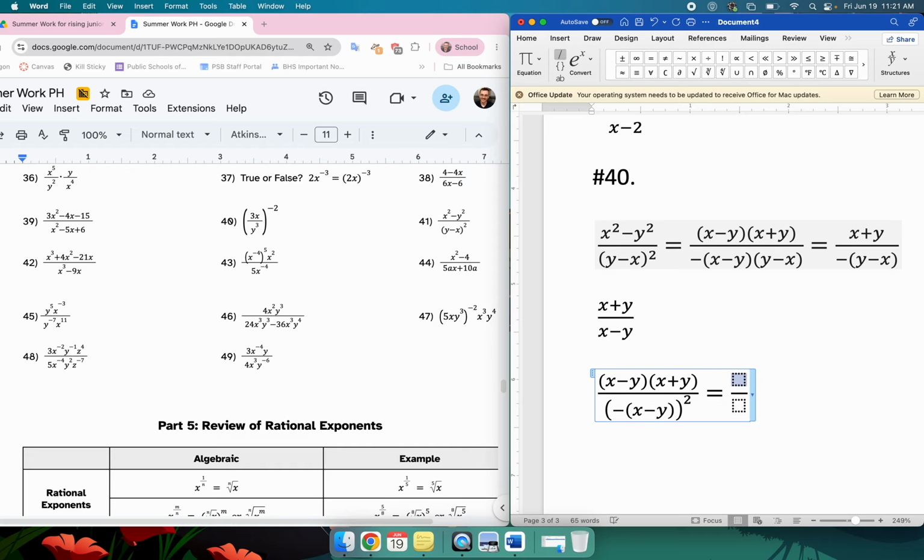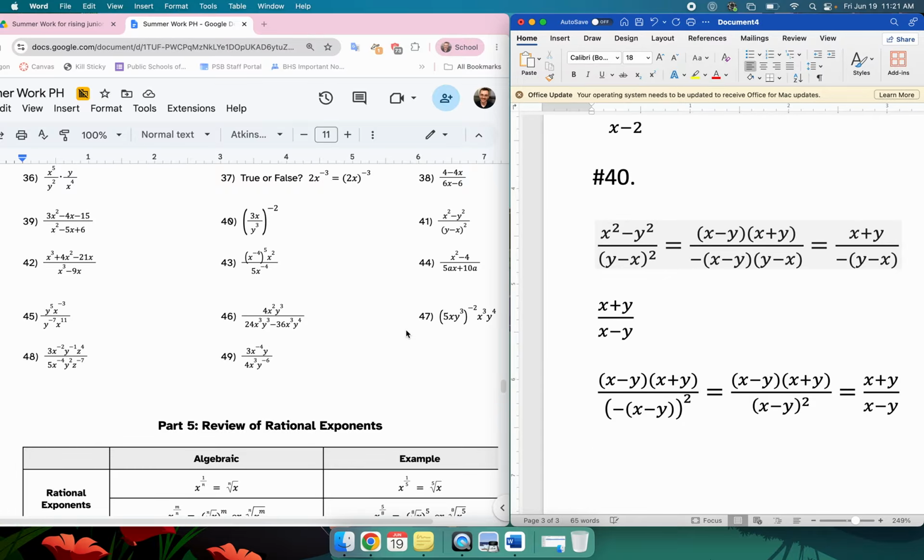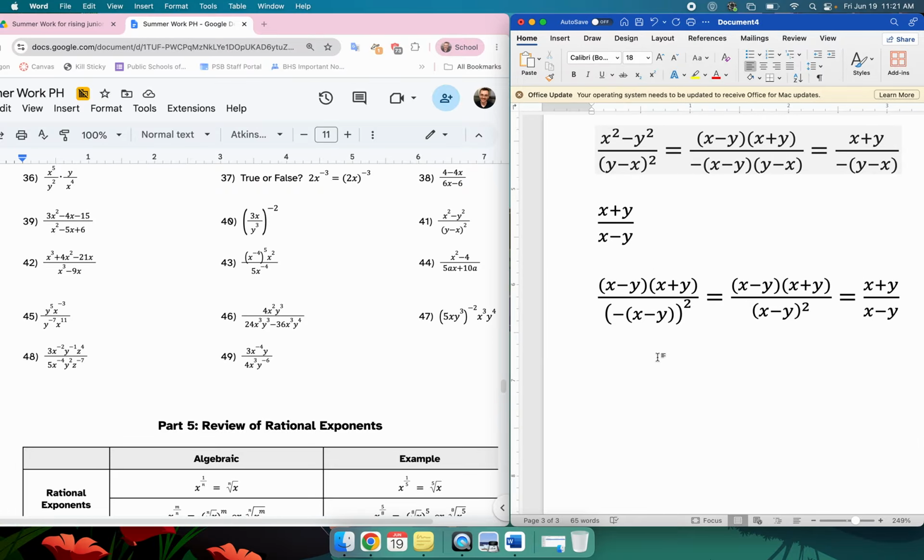So actually you can ignore the minus sign here because it's being squared anyway, and you just have x minus y quantity squared. And then this copy of x minus y cancels with one of the copies of x minus y in the bottom. And so you're left with just one copy of x minus y in the bottom, which is what we had here. So you could think of that in either way. Hopefully you like at least one of those explanations.